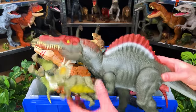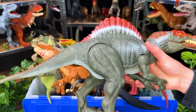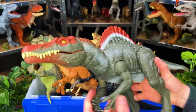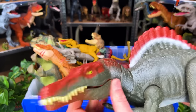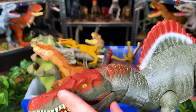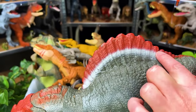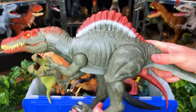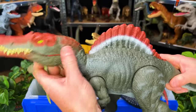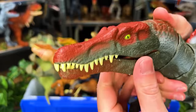Next up, we've got the mighty Spinosaurus. This one is a dark green color, so it blends into the jungle super well, I bet. And just as usual for many of the Spinosaurus figures that I have, it's got this red accenting right along the top of its head and along the top of the spine with the white stripe right beneath it. And you can move the legs, the arms, the neck, and the tail. And of course, there's a button on the head that opens and closes the jaw.